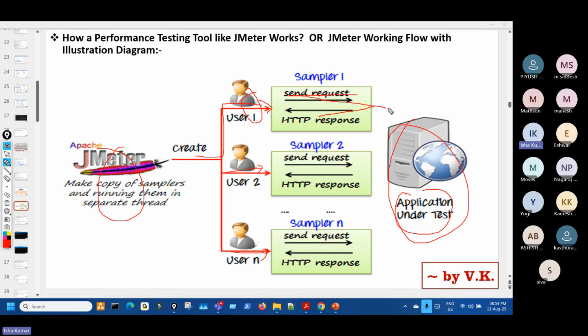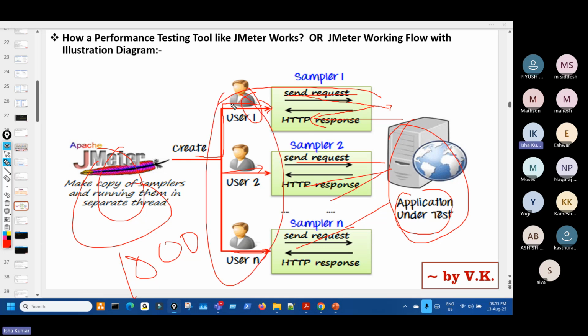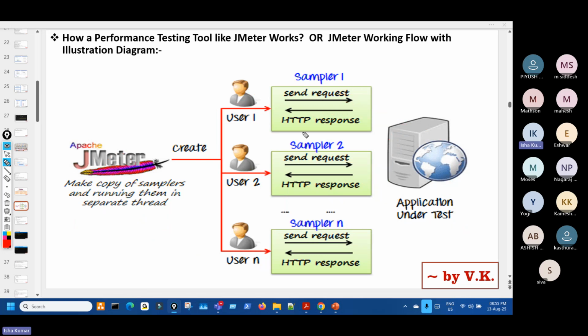So they will send the request, they will receive the response, right? Send the request, response. So suppose 1,000 users and all 1,000 users doing the same thing. So this is how a real user does, and this is how a tool will make the things done, right? So this is now how to do it, right? So that is what we will be learning, and this is the whole course about using JMeter, how to do it, and what other things to find out.